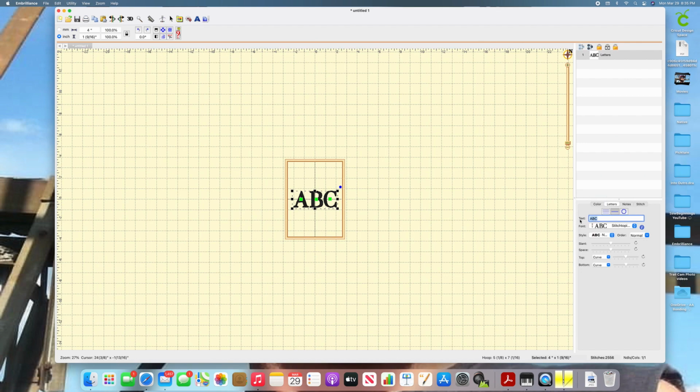So let's write Gypsy. Go up here to where you see text. Highlight that ABC, and let's write Gypsy. Okay, so I've got Gypsy in there. All I need to do is press enter, and boom, I've got Gypsy. Now this is going to tell me that obviously I'm running over this side of the hoop, and I'm running over this side of the hoop. So I need to go up here and see what this is telling me. My width is 5.5 inches. So that is every bit of what I needed to use.